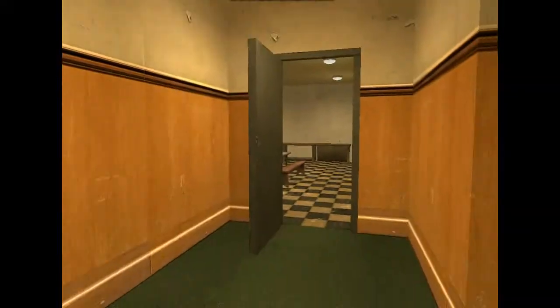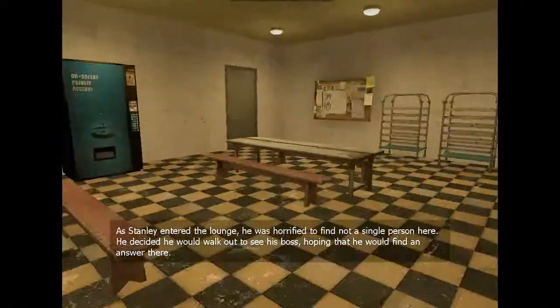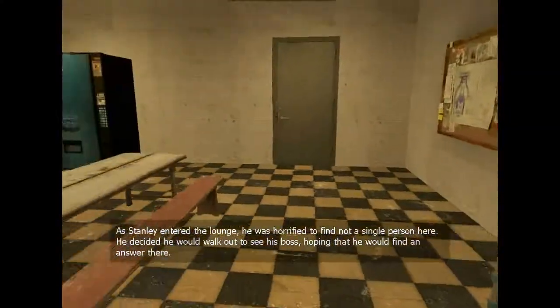Where to? Follow the narrator first. As Stanley entered the lounge, he was horrified to find not a single person there.